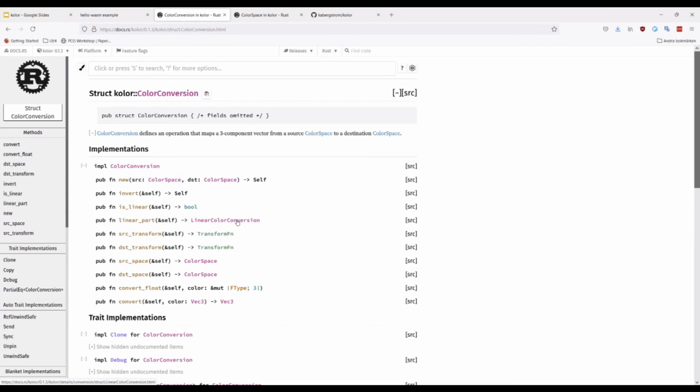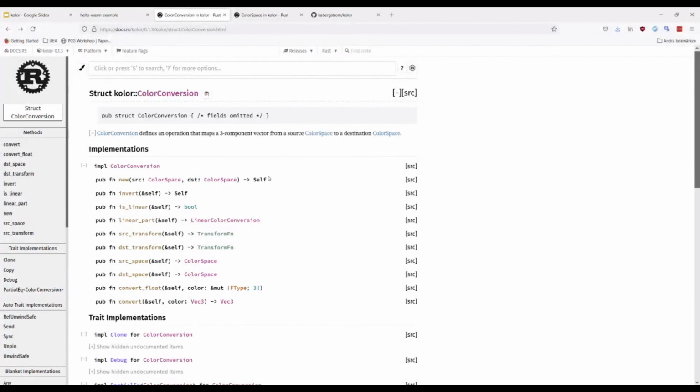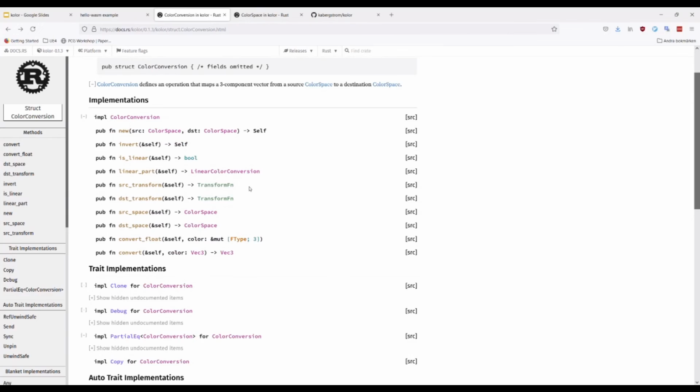It can also help you generate 3x3 matrices if you want to be doing these things on the GPU, which is very likely if you're doing game stuff. You probably want to check out the linear color conversion part here. So when you define a conversion between two color spaces, you get three parts. You get a nonlinear transform first, and then a linear part, which is a 3x3 matrix, and then you get another nonlinear part, and these might be optional depending on what kind of transform you're doing. But if you're going to be doing things on the GPU, then you can generate the conversion matrix on the CPU and upload it to your shader.